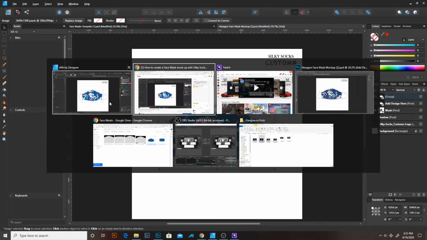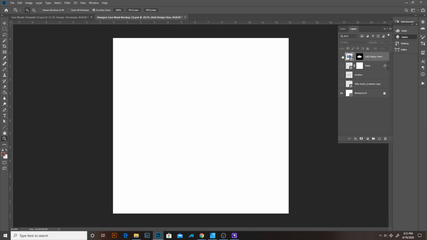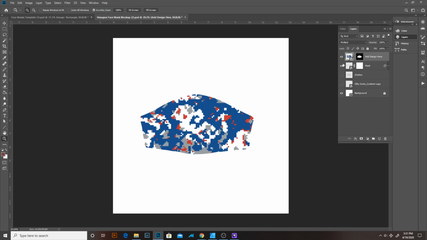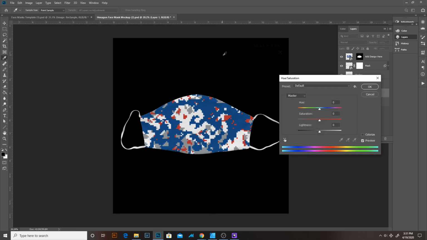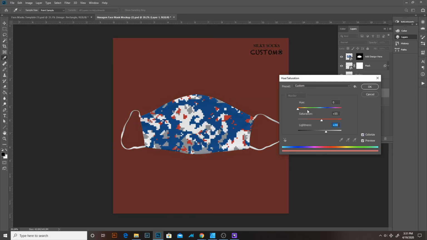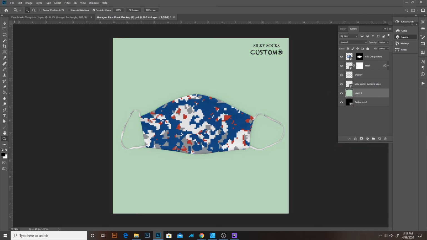So that was that. Let's see, go back into Photoshop. And the other thing too is all of these different things are on different layers in Photoshop. So you can change the background color to anything you'd like here as long as you go into the background layer, which actually looks like it is locked. It looks like it's some kind of a smart layer. So I can actually make a new layer here. And I can change this to whatever color I'd like. I can add a photo or whatever to the background.